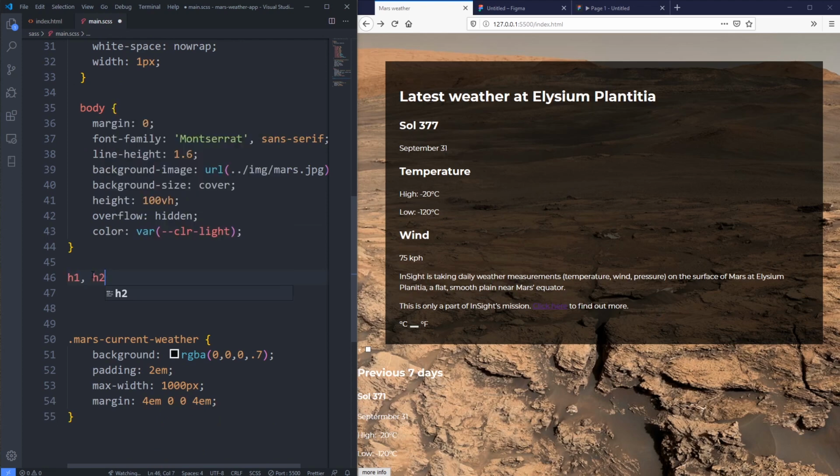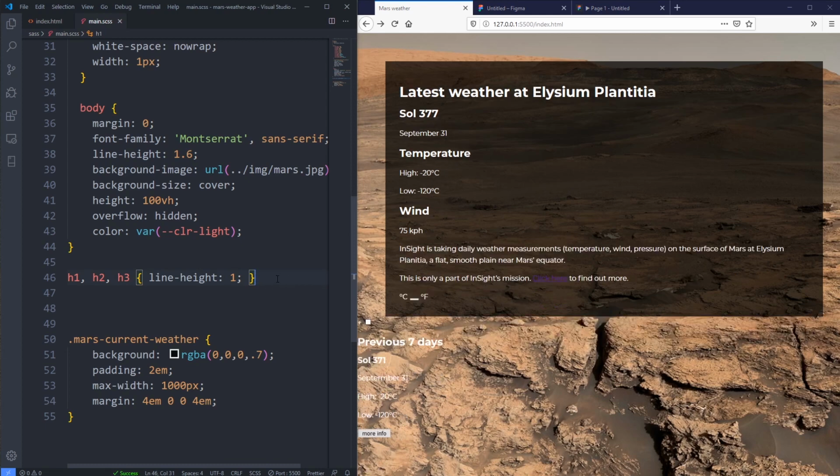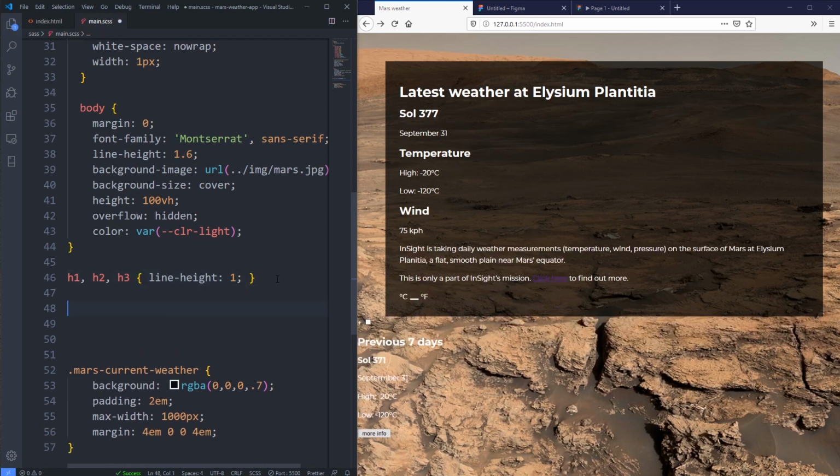The first thing I'm actually going to do is on all my headings, I'm going to give them a line height of 1 to start with. I might need to overwrite that later on, but because they tend to be bigger, they're bold, and I have a lot of all caps going on, the line height on my body, which I think is maybe even too small, is way too big generally on titles and stuff. So I'm going to do that. Again, we might have to make some modifications to it, but it's a nice, quick, easy win.